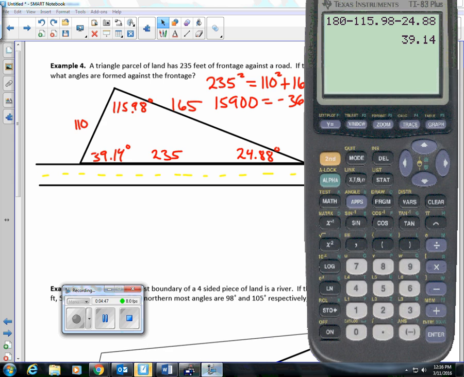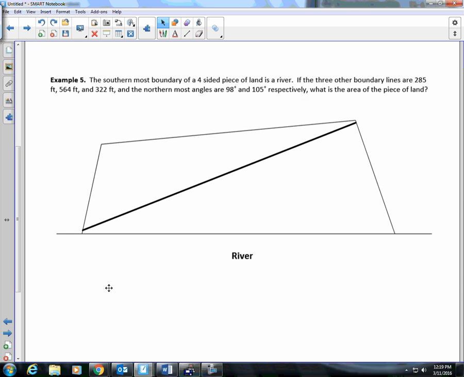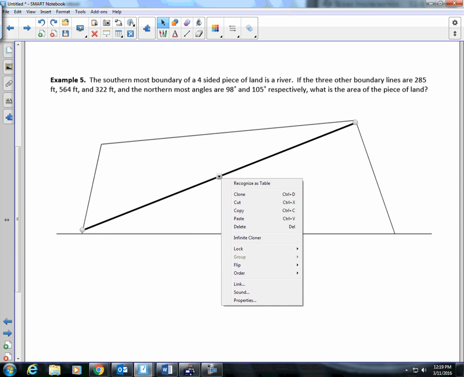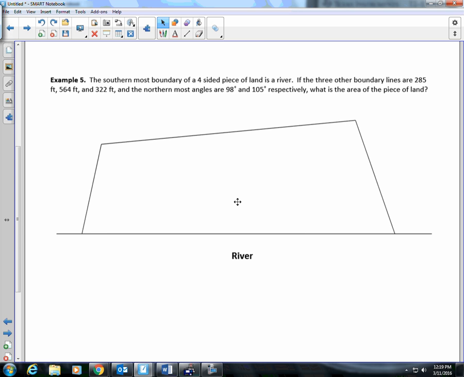Before we do the last problem, this problem is the difference between you getting an A on the test or a B on the test. This next problem is the difference between you getting a B on the test or a C on the test. I promise you will have this question on your test. It will be worth 6 points. The total test score will be worth 60. And so if you don't get it and you get 0 out of 6, that's 1 grade right there on one problem. Non-negotiable, you have to know how to do this problem. Okay, so I think I've told you what you need to know for the test.